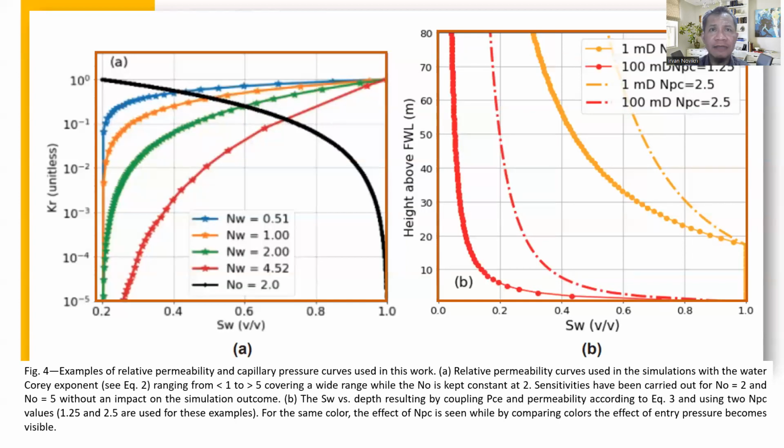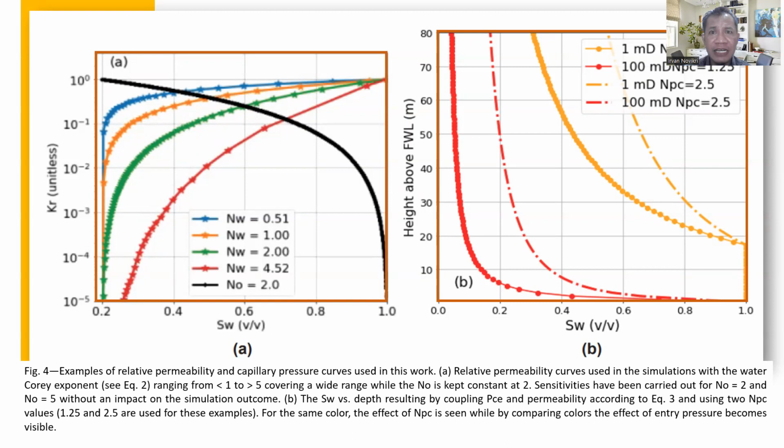The following figures explain and provide an example of the relative permeability and capillary pressure curves used in the simulation. The relative permeability curve represents the relationship between the flow of water and the flow of other fluid in porous medium, while the capillary pressure curve describes the pressure difference across the fluid interface. The figures demonstrate how different parameters such as the water Corey exponent and capillary pressure shape factors affect the behavior of the curve and their impact on simulation outcome.